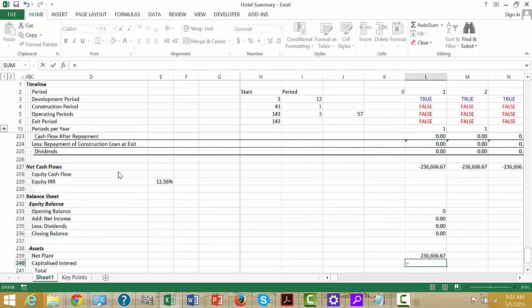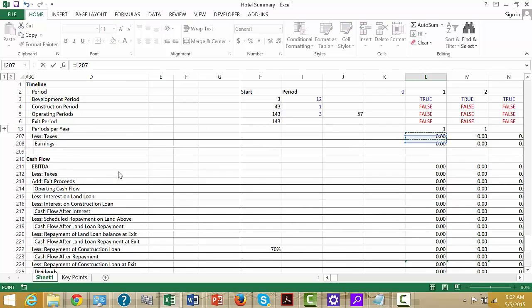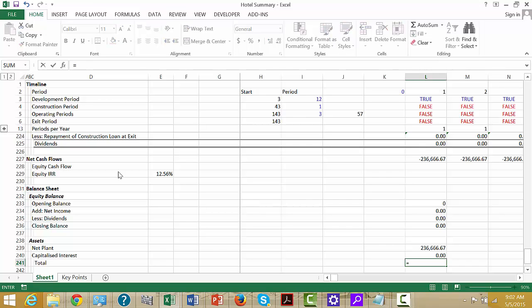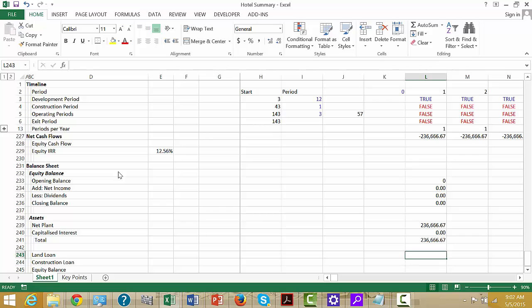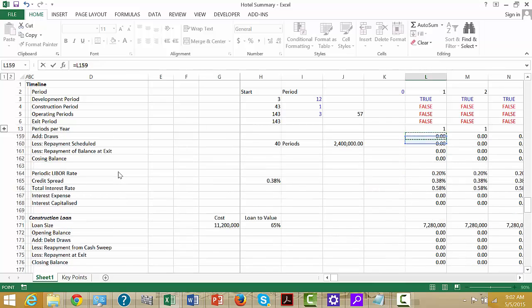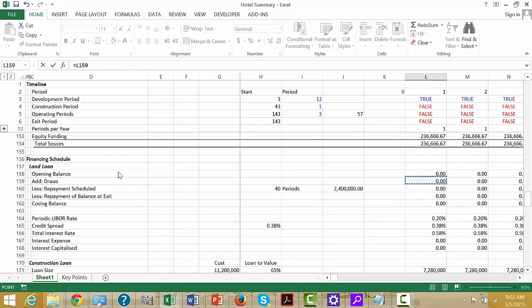And then we put our capitalized interest balance, which we had here. And then we have our, well, I guess we can add these two. And then let's put the land loan, which is a closing balance.